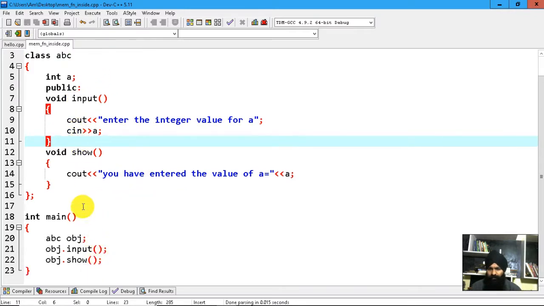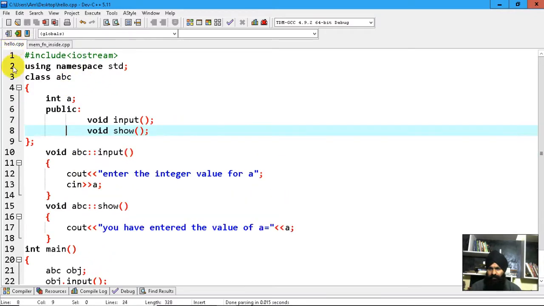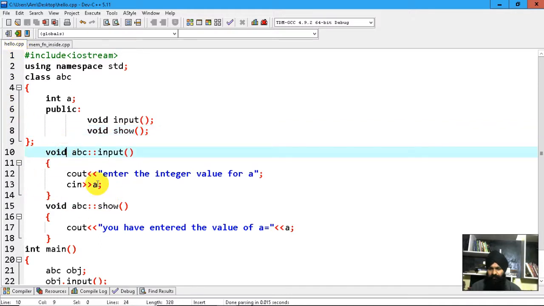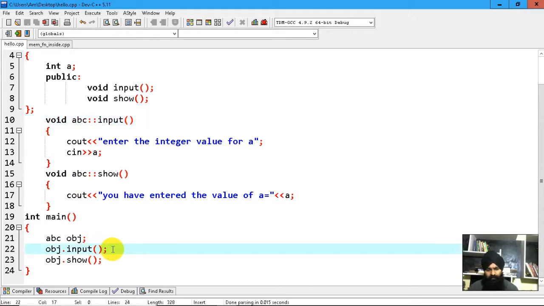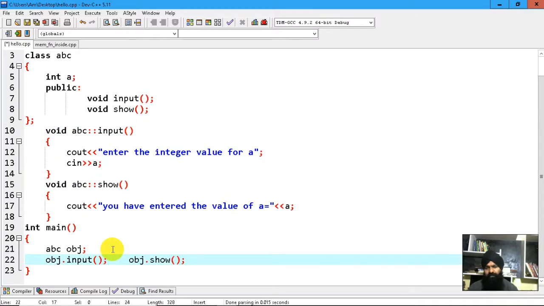Okay, so let's see the difference between the inline functions. I have both of the programs. Let's execute this program. This is not an inline implementation, so these are treated as non-inline functions. To demonstrate the concept, I'm going to call these two functions over here several times so that we can see the difference.